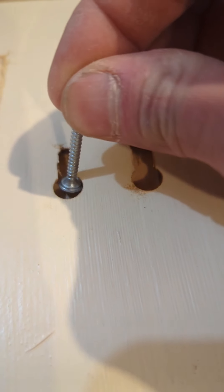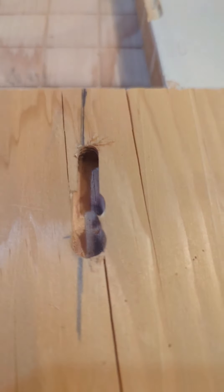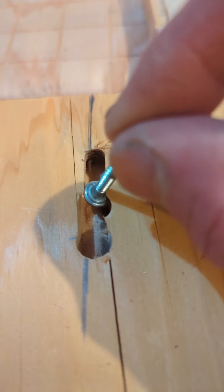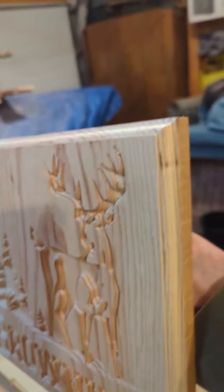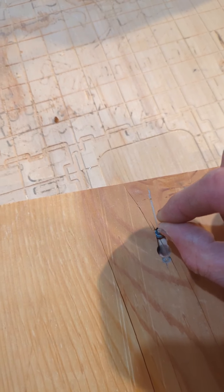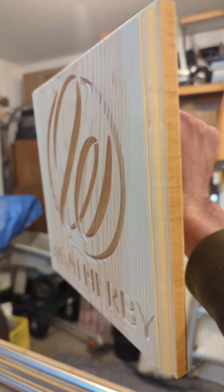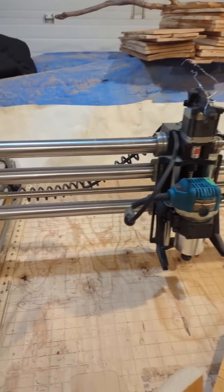That last process was extremely stressful and very terrifying! On the scrap piece I got a few good practice runs in — it works good, works really good. I don't know what happened on one of them — I didn't go deep enough the first time. I'm really glad that's on the back and not the front, but it'll work. It'll catch in there and be able to hold it up properly. This one turned out pretty good — just one slot in there. It's the first time I've ever done that, but it just gets better the more you do it. Talking about the key slots — yeah, it ain't perfect, but it'll be functional.